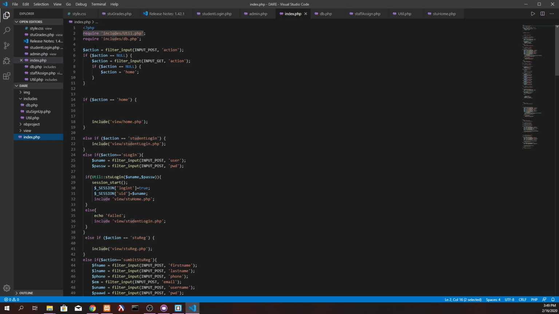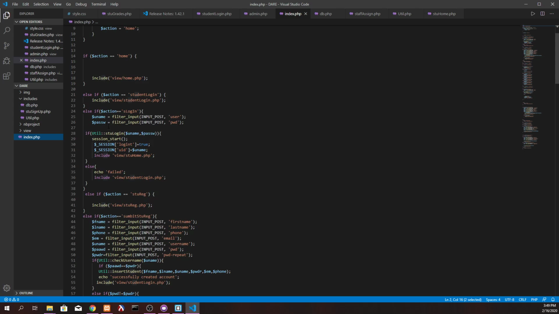And so everything runs through this variable, action. So if the action is whatever, it'll do what's in the code.